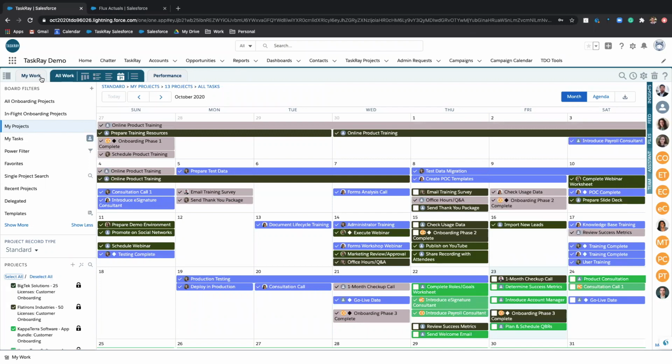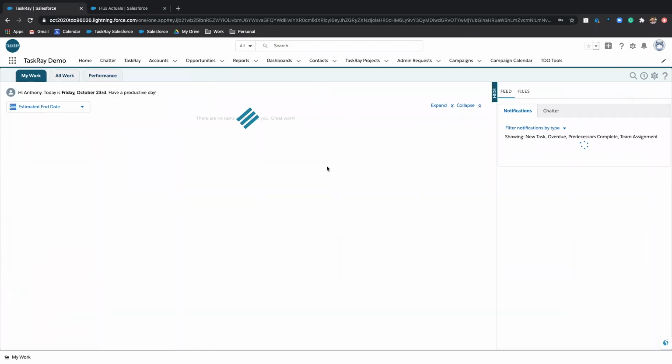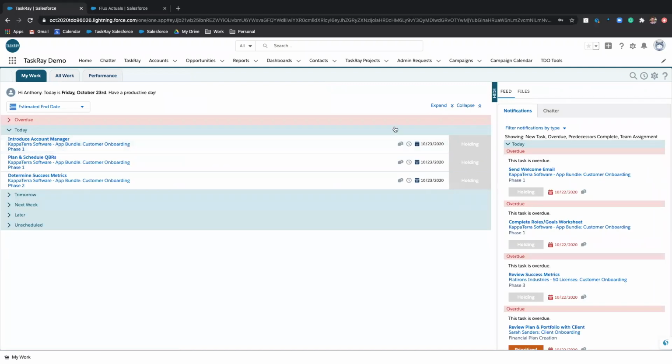All right, the last view that I want to touch on as far as doing work is the My Work view. So this is essentially a focused view for the individual. Due dates, stages, detail that the individual cares about. So this is a really great view for somebody who doesn't have many responsibilities outside of the work that they are assigned. So they can come in here and, chronologically ordered, see, okay, what do I have due today?